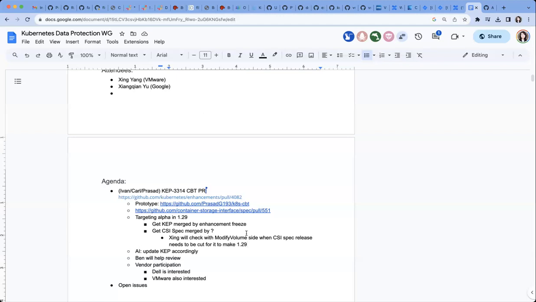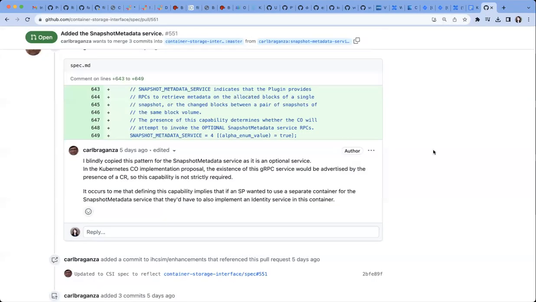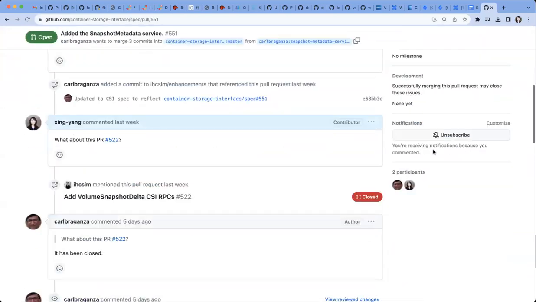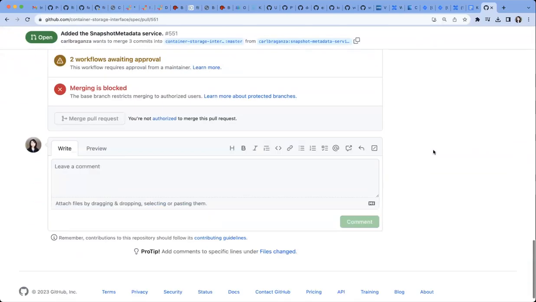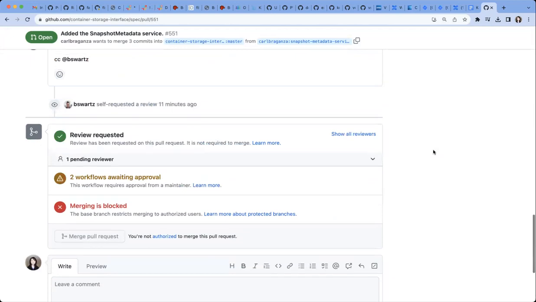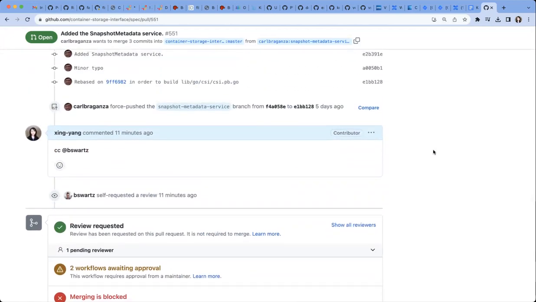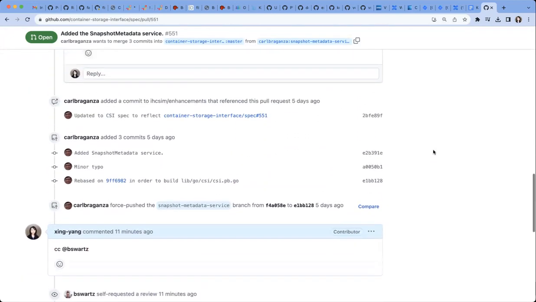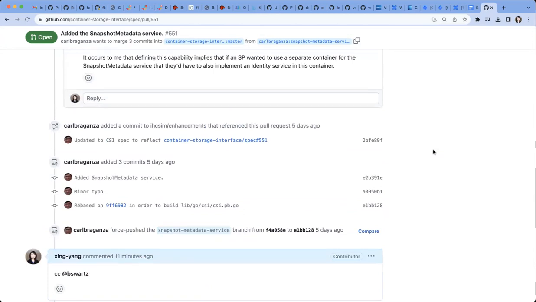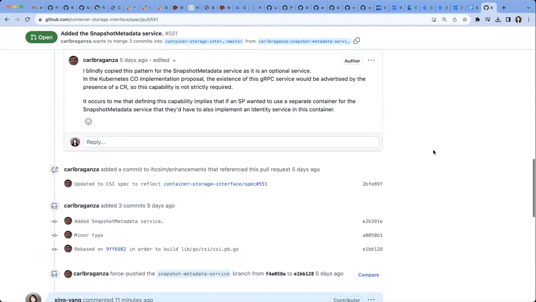Carl, you have some questions? Yeah, I just wanted to point out that we ran into a problem with Proto-C in the CSI spec repo, and I haven't figured it out. It was a recent change. So for this PR, if you notice, I had to rebase it on the release before master to make this work. So just keep that in mind, reviewer Ben.